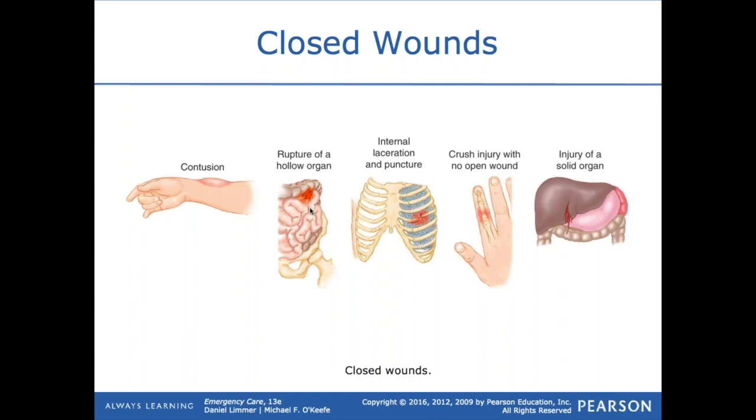Internal injuries, in this case in the middle, you've got a rib that's broken and it's punctured the lung. You can have a crush injury and have it still be closed, but suffer, as you can see with this bone, and you imagine the tissue around it, some fairly significant internal injuries from it. And this is a great example of liver, a tear in the liver.